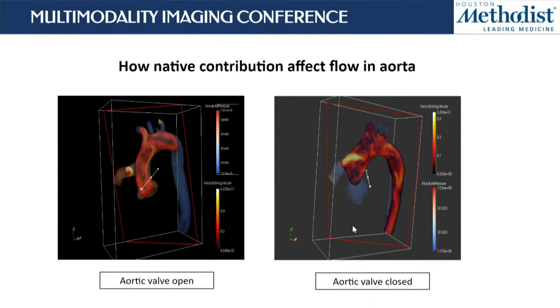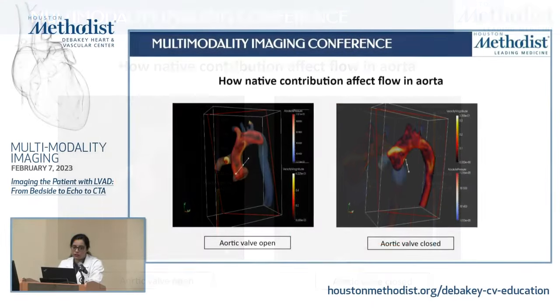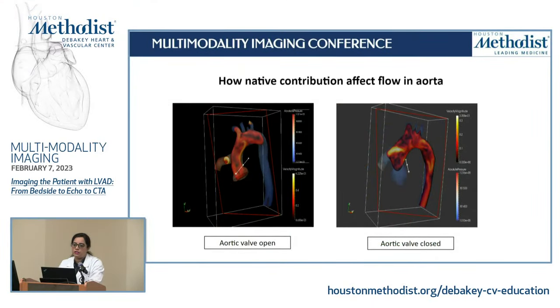You can make an assessment of cardiac output using echocardiography, but again, we don't trust it because what you really need to do is RVOT TVI and use that for cardiac output, and we know that's usually not accurate. But in the cath lab, what we are trying to see is how much native contribution is from the aorta and how much is from the LVAD, and that's their total cardiac output, and we use thermodilution and Fick cardiac output to determine that.